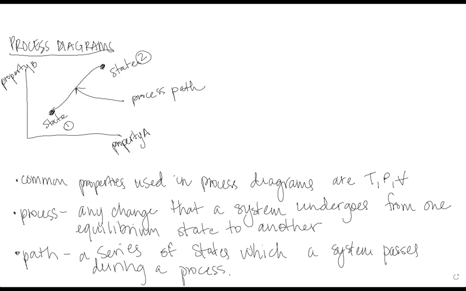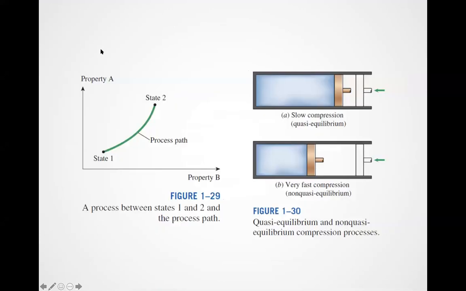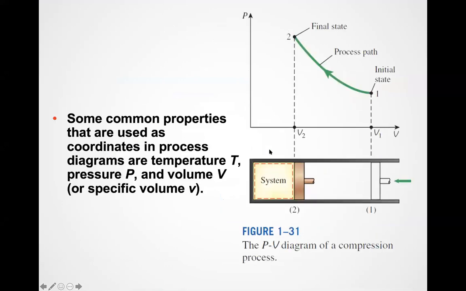So as you can see, if we come back to our PowerPoint, we have property A, property B, state 1, state 2, and our process path. If we're looking at something like a piston that's compressing, we can plot this on a process path. Typically we have volume and pressure process diagrams. If we're looking at a system that's compressing, it has a fluid in here, it's compressing the fluid down, so it's reducing the volume and likely increasing the pressure. It's kind of like in a car or in a factory, where you're compressing down the fluid that's in this piston system.